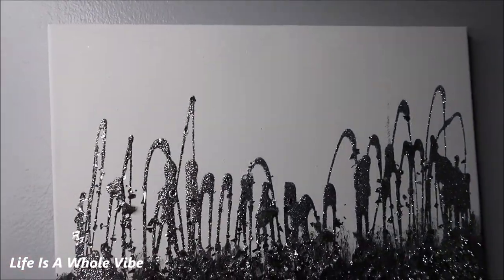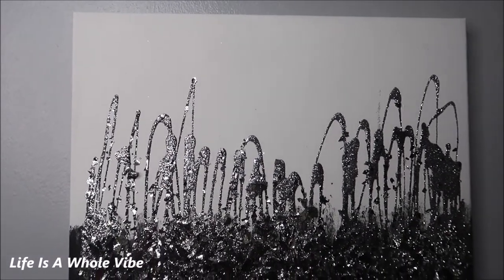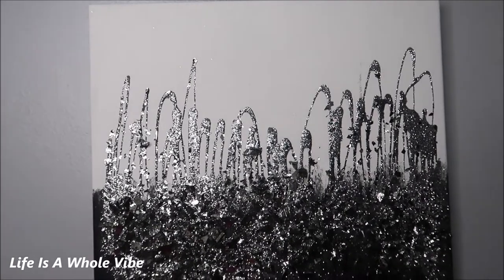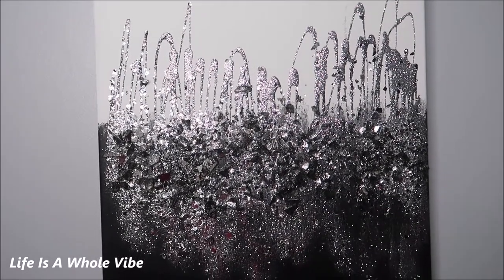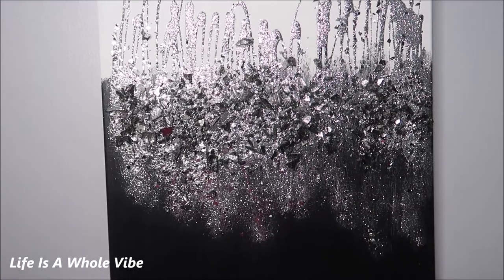Okay, you guys, here is the final result of this black and white and silver canvas art. This is so beautiful and classy. Like, I feel like I bought it from somewhere expensive. That's how good it looks. Like, wow, did I really do that?